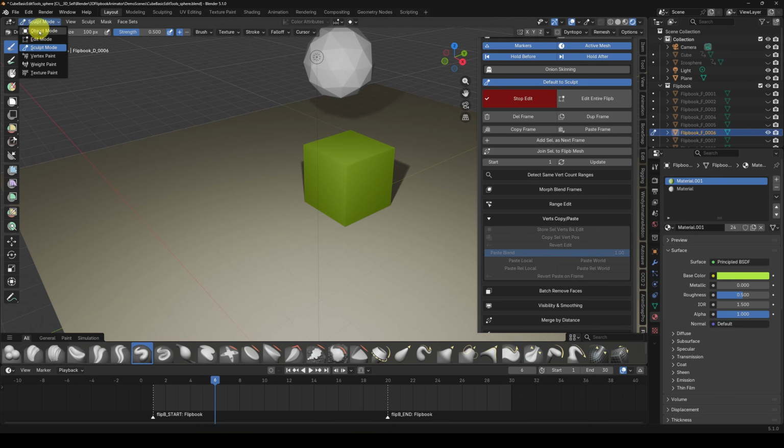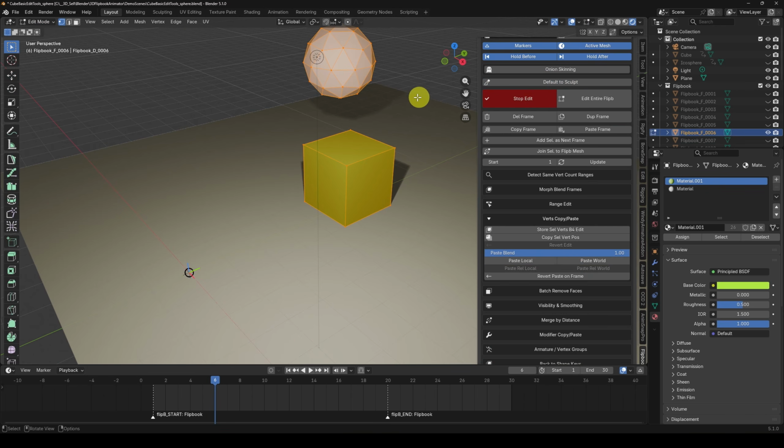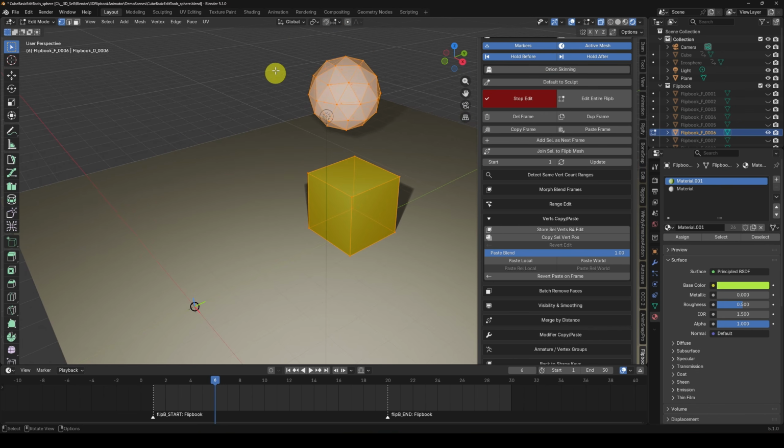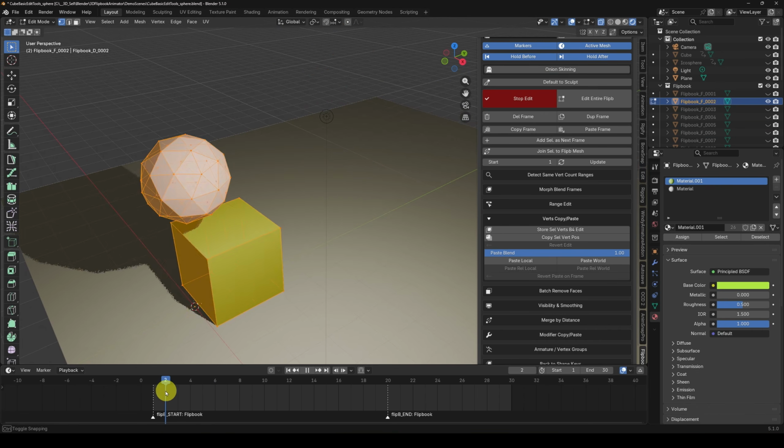So I can either go here and switch to edit mode, and I also have to be in this edit mesh mode over here, but I've got default sculpt on. So I'm just going to switch that off, and I'm just going to switch it on and off, and then I can select some vertices. So the reason you need to be in edit mesh is because you need to be able to select verts. So over here, I'm just going to select these verts over here.